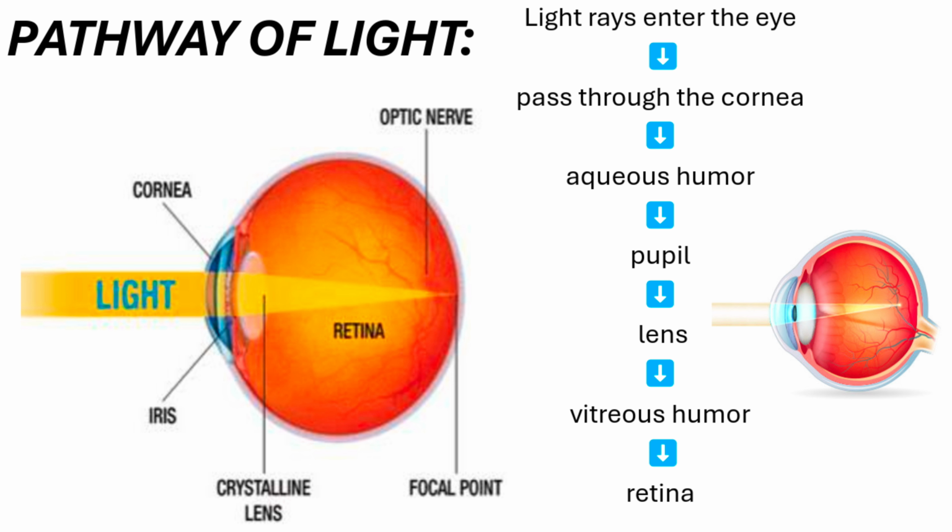Now you can see that pathway. Light enters the eye through the cornea, which bends most of the light. It passes through the aqueous humor and pupil and reaches the lens. Then the lens adjusts its shape to focus the light precisely on the retina, a process known as accommodation. Light finally passes through the vitreous humor and focuses on the retinal photoreceptors, like rods and cones. The retina converts the light into electrical signals, which travel via the optic nerve to the brain. This is the mechanism of refraction in the eye.